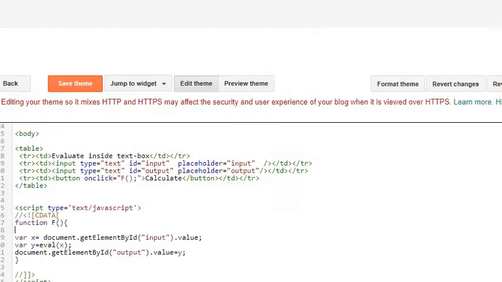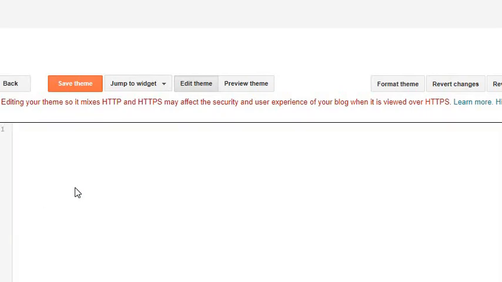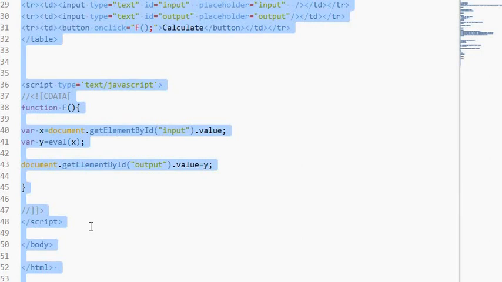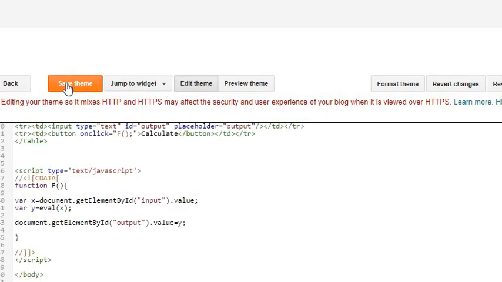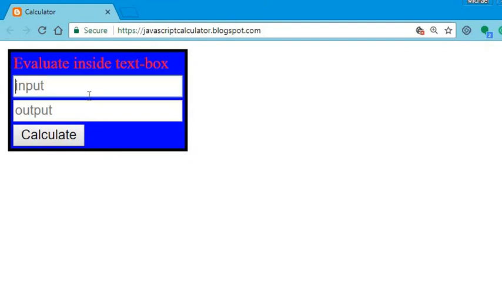Now what we'll want to do is go over to our Blogger page. You should know how to do this by now. You need to look at the first video if you don't, or the second one. So we'll delete everything that's in there, and do a Control A, Control C, copy. We'll copy that and come up here, save. Go over to view blog. Let's try to get this on the screen so we can see it. Okay, let's see. 56 times 0. 0. 10 plus 5. 15. All right, looks like it works.